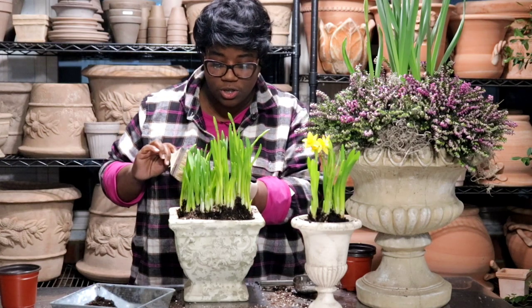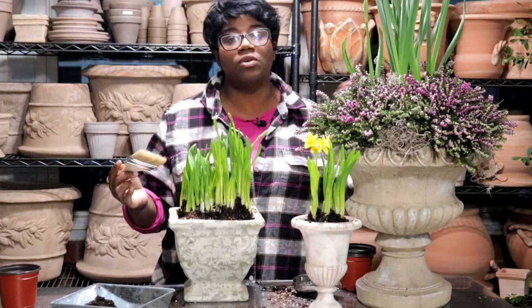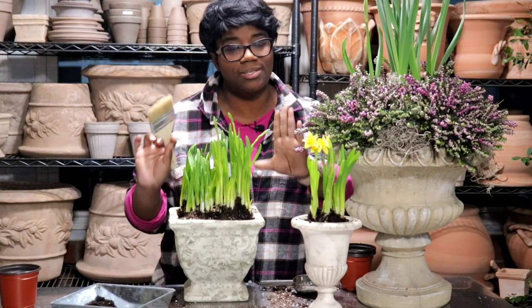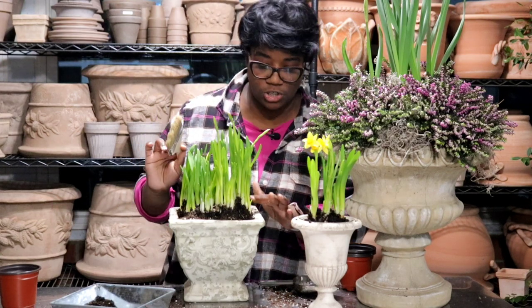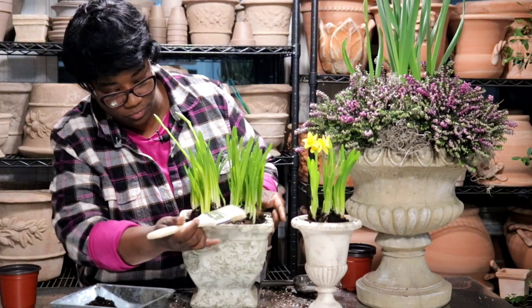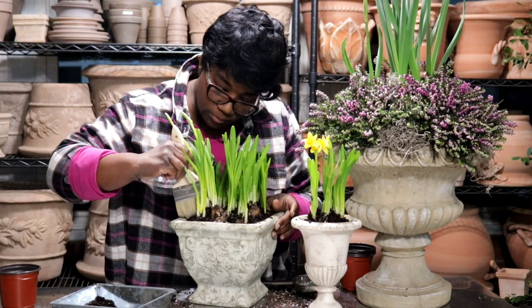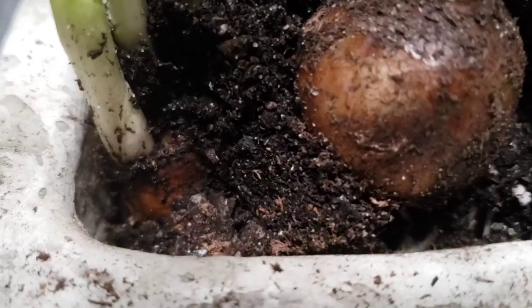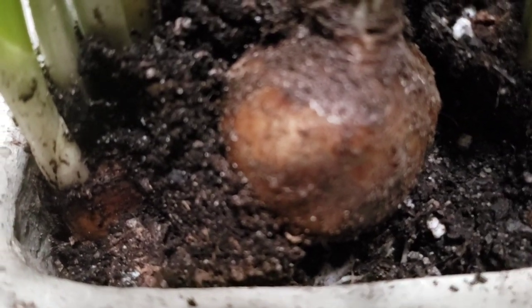You want to be very gentle when you do this part right here. If you get to a section and you cannot remove the soil, you can pick the bulb up and dip it in a little bit of water. If it's soiled on there and won't come off, I tend to just let it stay. But if you really want to showcase your bulb, then just rinse it off, and that's perfectly fine to do. We want to expose some of our daffodil bulbs here, so I'm just brushing those up. Not all of them, just some of them.